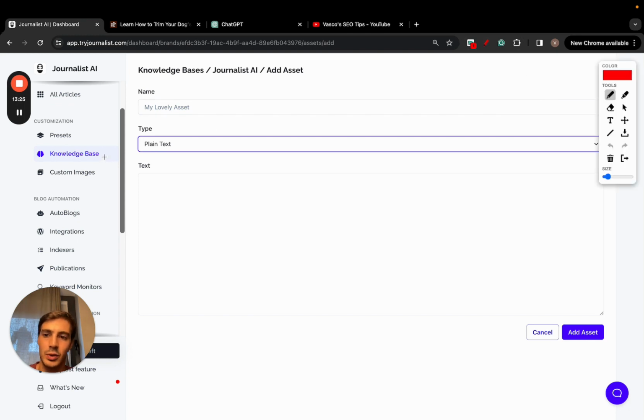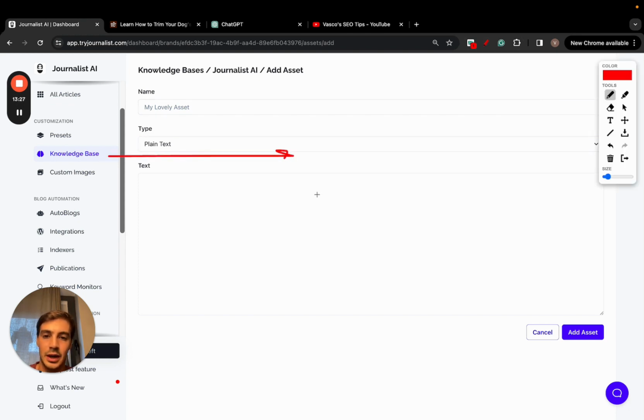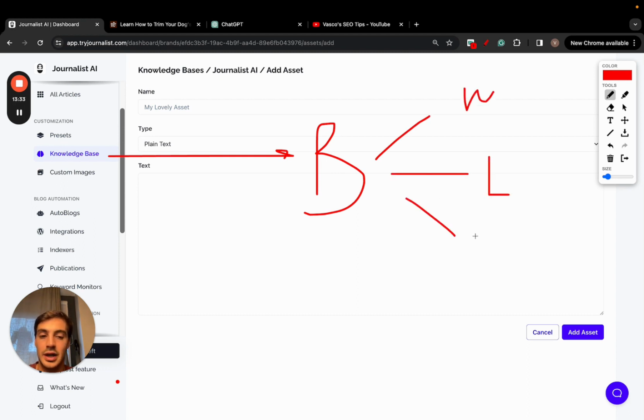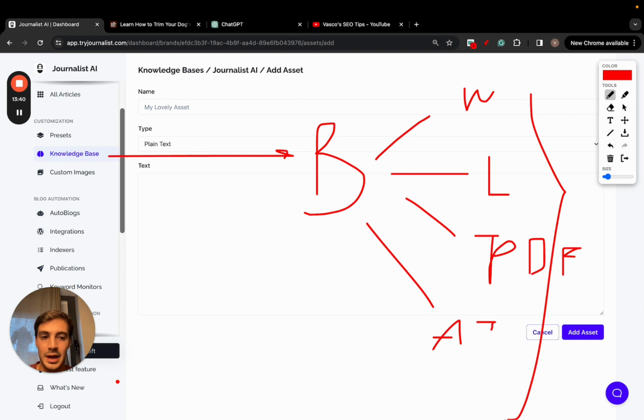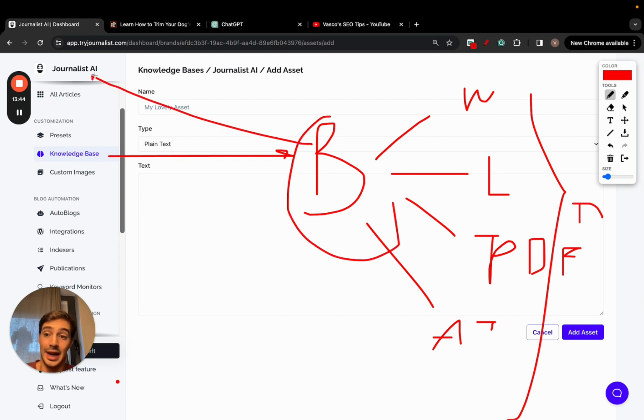But what you're doing essentially with the knowledge base is you're connecting your brand's knowledge, right? Which is filled with assets like your website, your LinkedIn page, some PDF documents, maybe some audio documents, some text documents, all this stuff. All these are brand assets. You're connecting your brand with the AI, and the AI is learning about your brand. So it's able to produce brand-tailored content, so non-generic ChatGPT-like content. It's actually brand-tailored content in your brand's tone of voice, using your brand's mannerisms, your brand's images even.